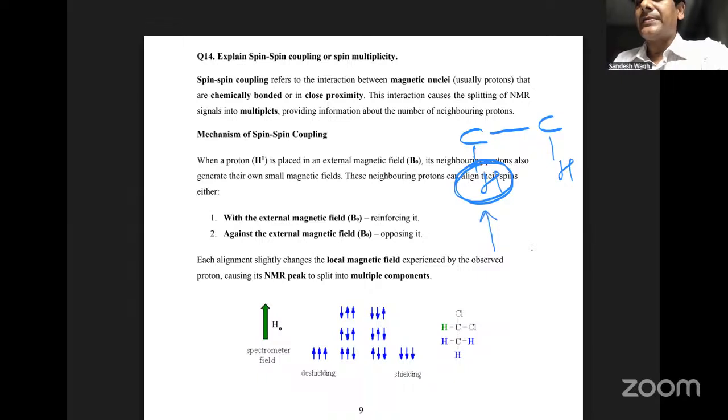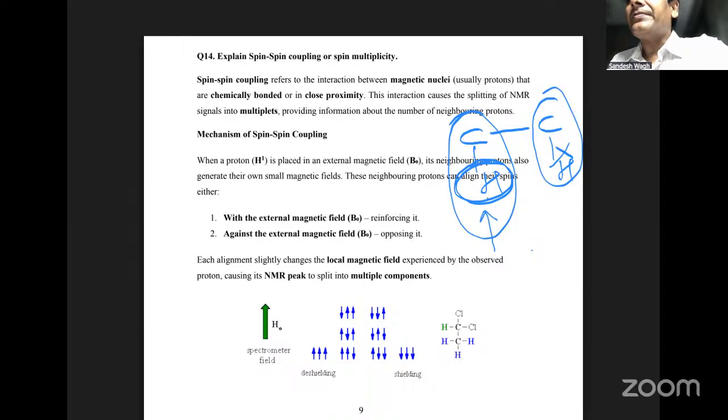as I told you in the example, this person has purchased a bike. The exact neighbor, this fellow, will have conflict at their home. These are the two homes. The child says, I also want this bike. This one bought a bike, so this one also says, I want a bike. So this splitting is the immediate effect. If the neighbor is two or three houses away, that effect will not be profound. So that means this nucleus, suppose this is one nucleus having this spin, this nucleus may have the opposite spin.